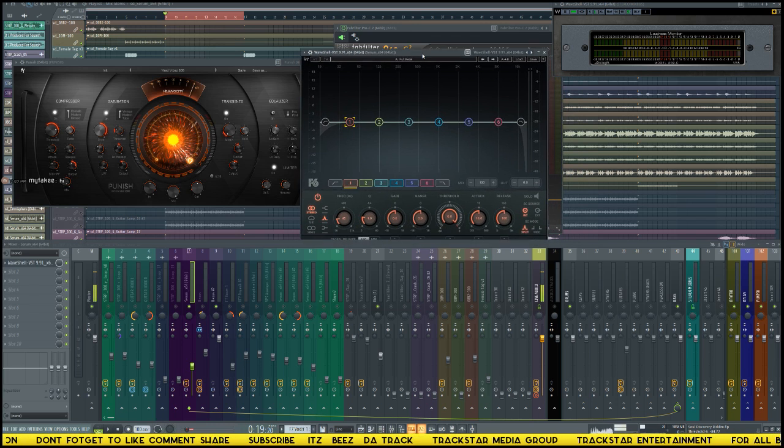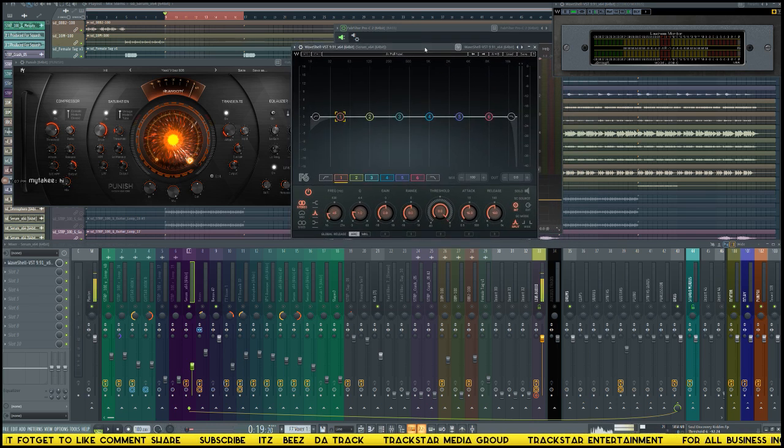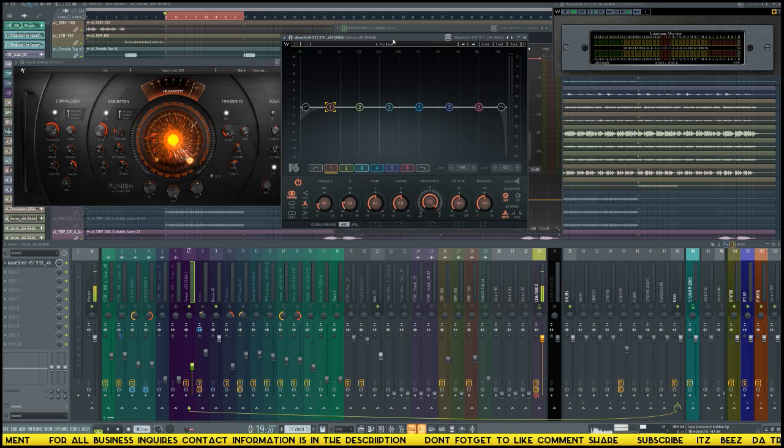So this F6 is just a multiband compressor, or another term for it would be a dynamic EQ. Same exact thing. A compressor, expander, and a gate, same exact thing. A gate is just a reverse of a compressor. So instead of making a sound louder, the gate would cut off a sound once it gets lower than the threshold. Instead of bringing it up, it'll bring it down. And that's just one side of a compressor. A compressor can either squash or raise the volume. So don't get the terms confused. This is nothing but a compressor.